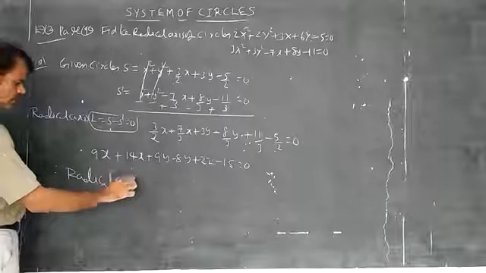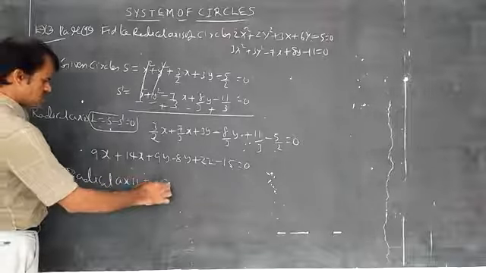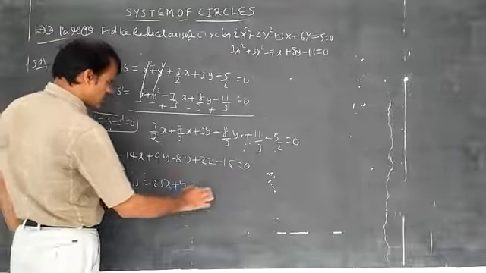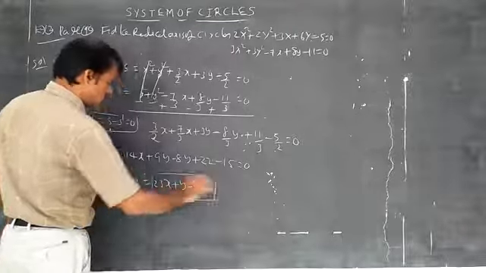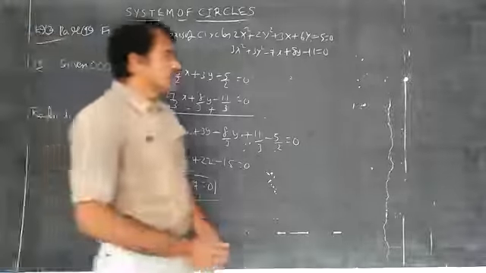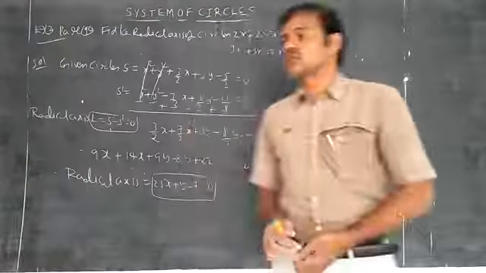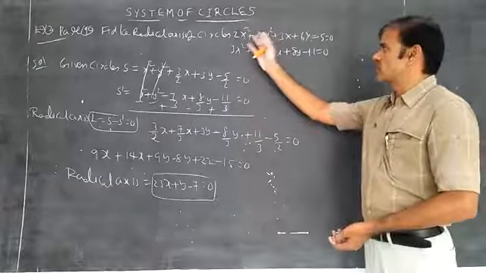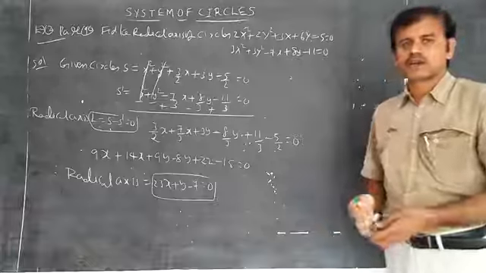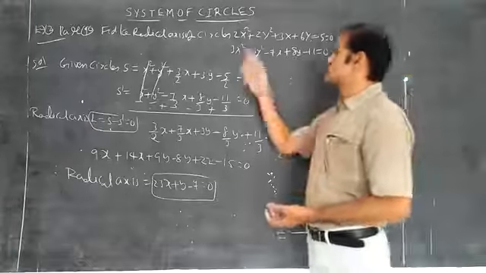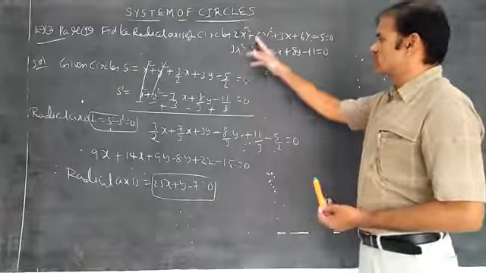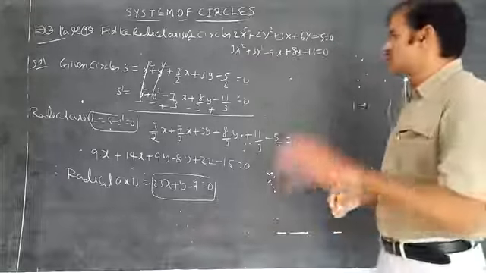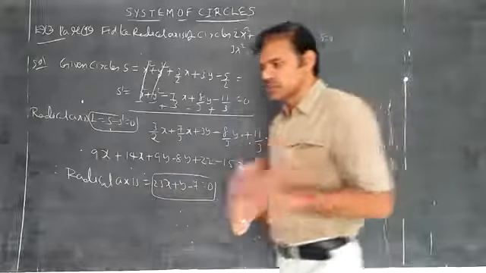Radical axis is equal to 23x plus y minus 7 equal to 0. This is the radical axis of two circles. In exams, there is a chance they give you to find the radical axis in this model only, because whenever they give an x square base, every student can do it. But the question is in a logical thinking method. We used to give it like this only, but you should know standardization is required.